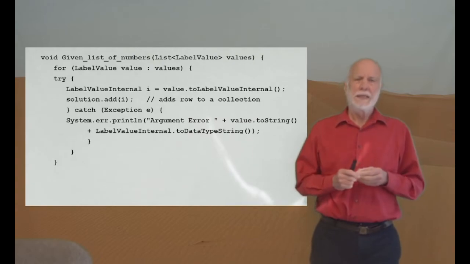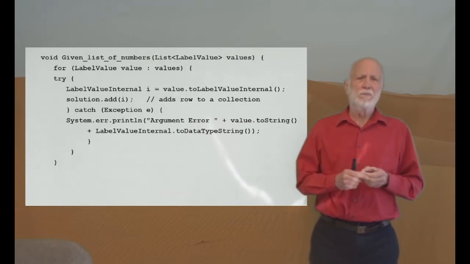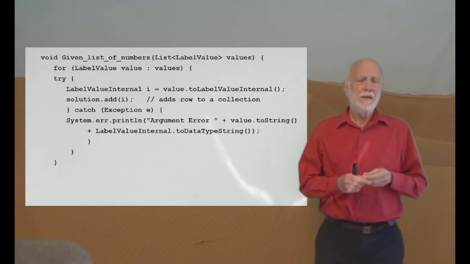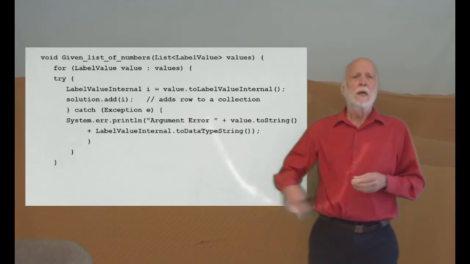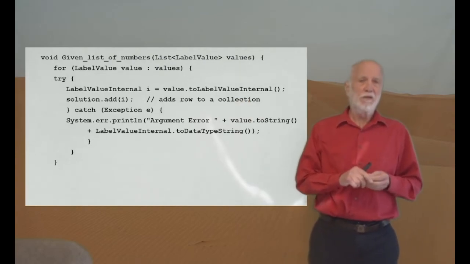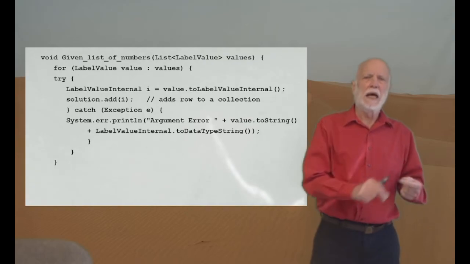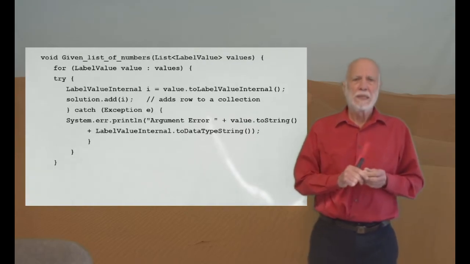Let's take a look at how this table works. So we've got our values, and we're going to go through each of them. We'll do a convert to the internal format. So one will be converted to an ID data type and the other to an integer.